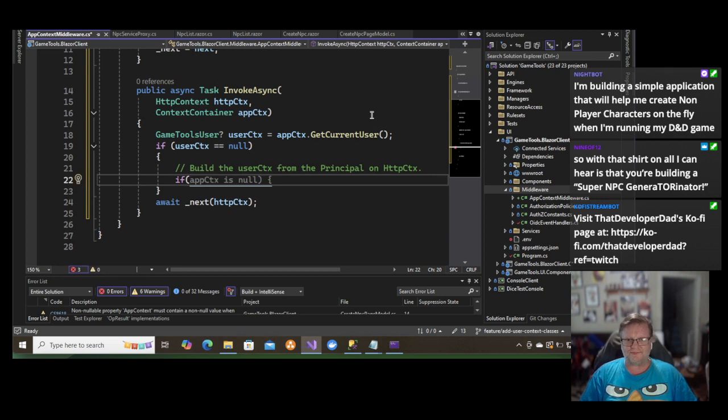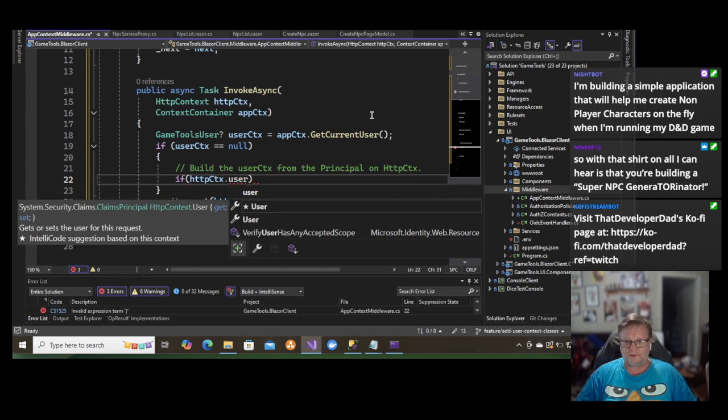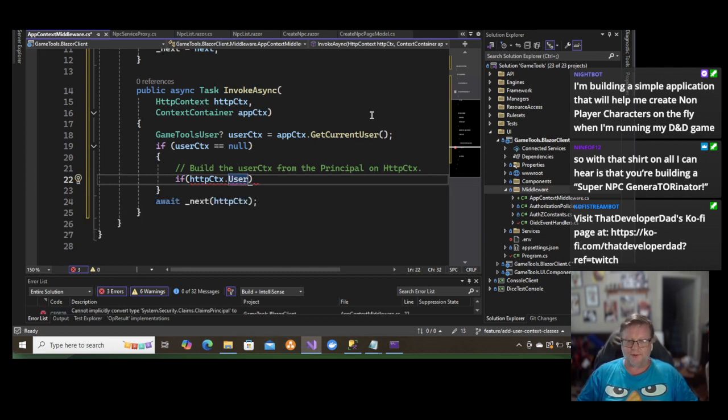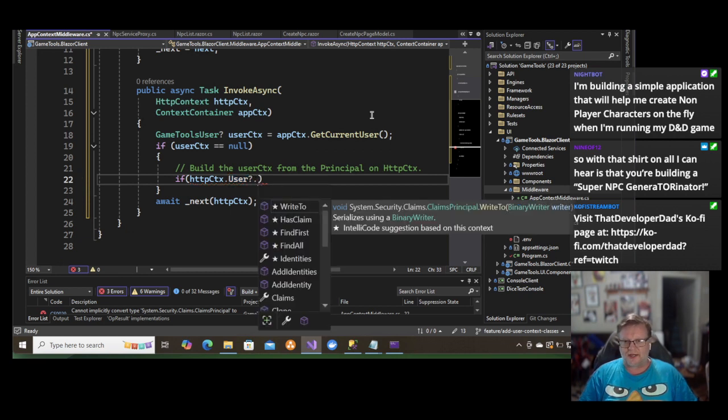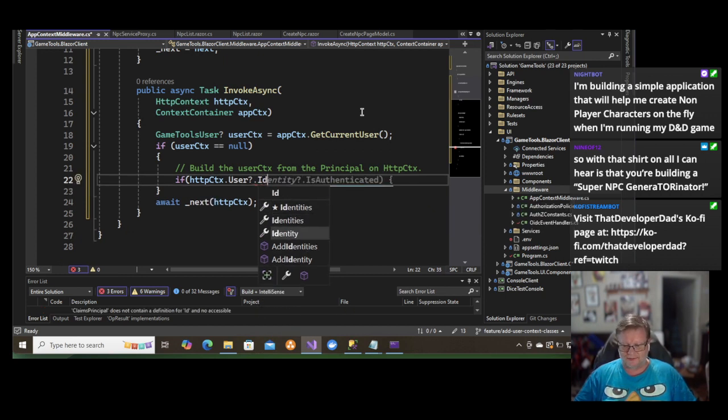If HTTP ctx dot user dot identity dot is authenticated.